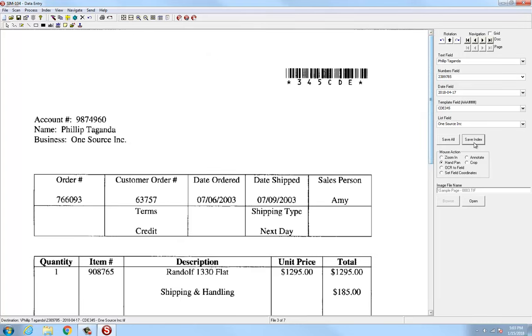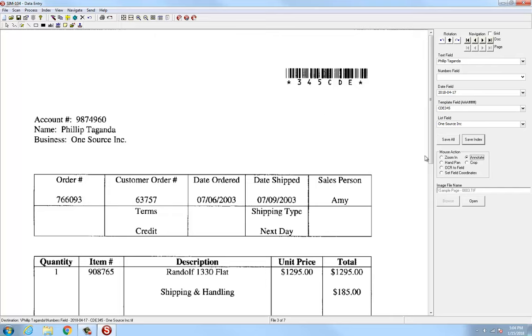Now with the indexing, we have manual indexing, but you can also do OCR to field, which is an ability to draw a box around the section that you want, and it will automatically fill it in. Now there's also some other options, such as annotate, which allows you to draw annotations on the page. You can draw lines, you can highlight things, you can draw straight lines, hollow boxes, filled boxes to black out information. You can put text directly on the page, or a sticky note, or even a rubber stamp that you pre-create.